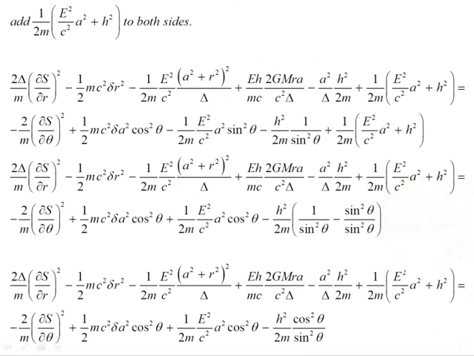Now, maybe I'll hide that for a bit. We're going to add this constant term to both sides. When we do that, we get this bit here, and on the theta side, we'll get this bit here. Then we're going to start collecting terms, putting things together. So we'll have this here. We've got all this. I've got delta. Here we go, like this. We're going to start looking for things that we can combine. We'll be doing something shortly with this term here, 2GMra on c squared delta. That one there, very important when you're doing this.